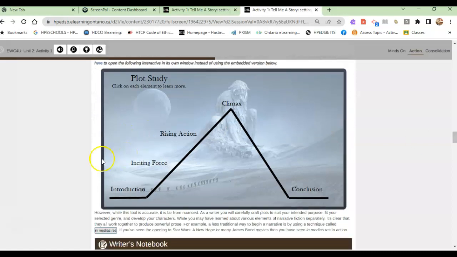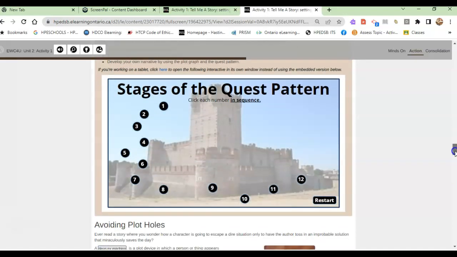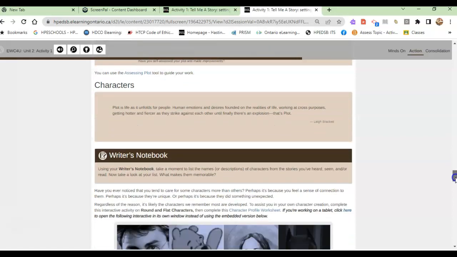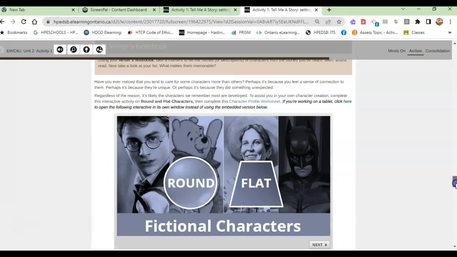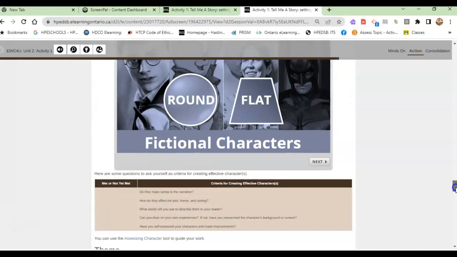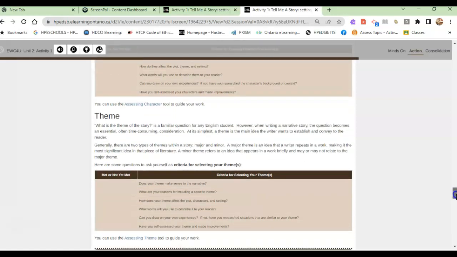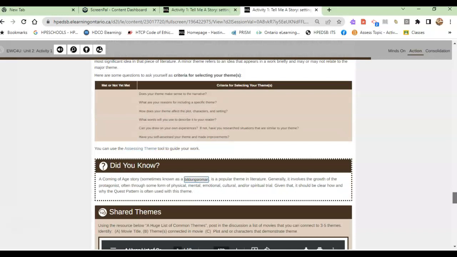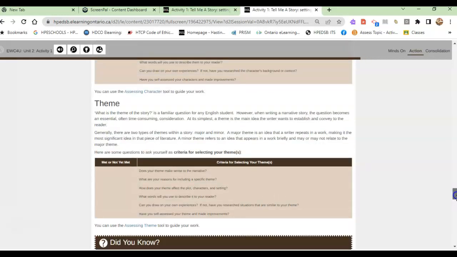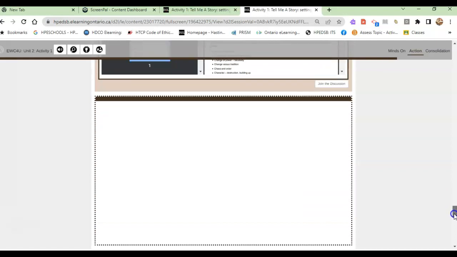Plot and the plot line, that we want to definitely have something, even if it's a snapshot, a small situation, maybe an interaction between two characters. What is the situation? What's the problem? And where are we going to come to where there will be a resolution one way or another to this particular problem? So we're going through and we're looking at all these different parts, developing our characters, making sure we know that our main character within this story, that we know why they are that way or how they are that way, and that we're making sure we can describe them, and that we have a conclusion or a purpose to the story. What do we learn at the very end of it?